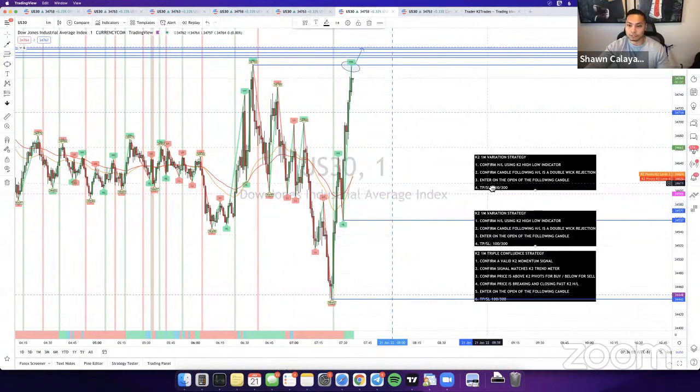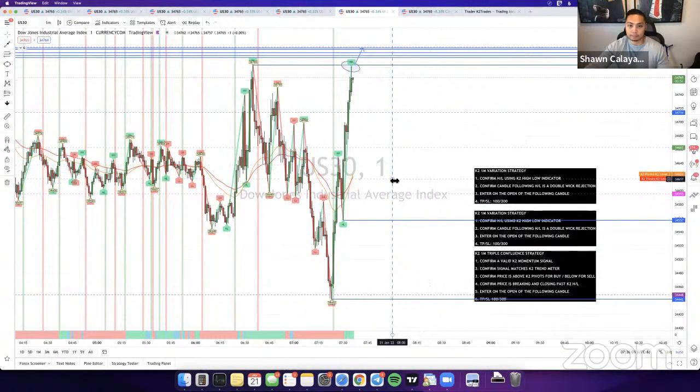I feel like this is charging up for Biden, because Biden is speaking right here at 8 o'clock. It kind of pushed up a bit and then it's going to come right back down. So if I see a good sell entry, I might take it and just try to ride it down as far as possible. I'll probably just trail a stop loss and let it drop as much as I can to recoup the loss from today.